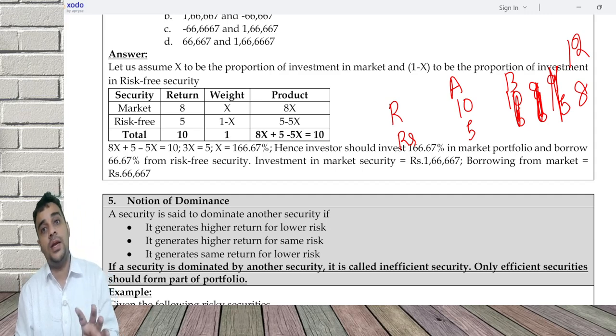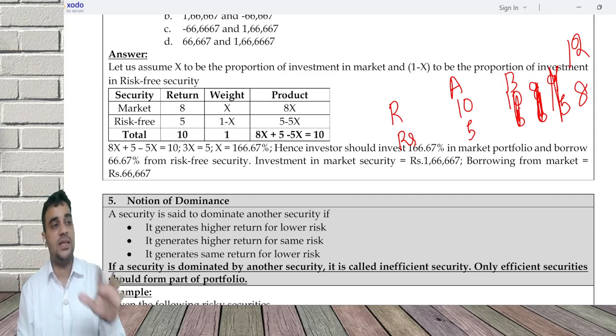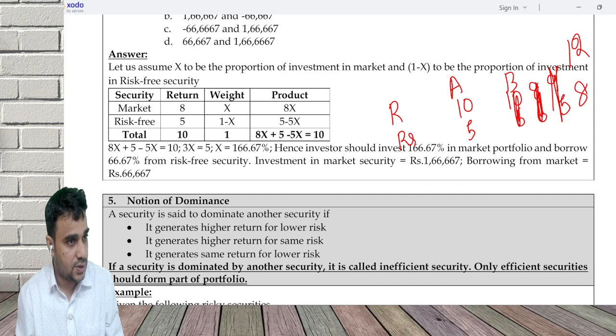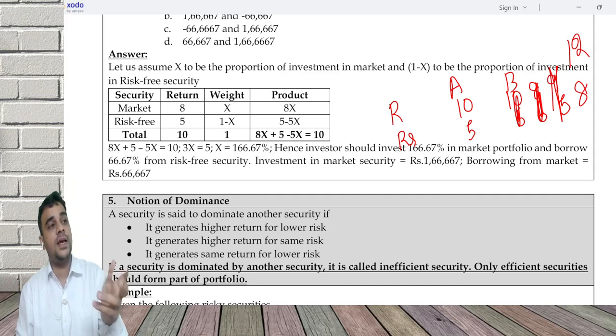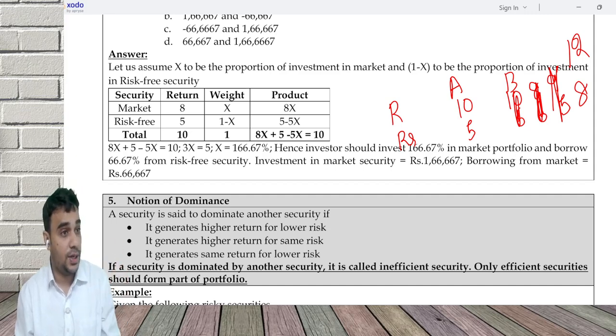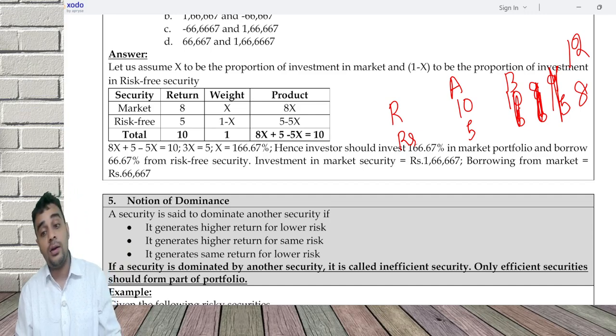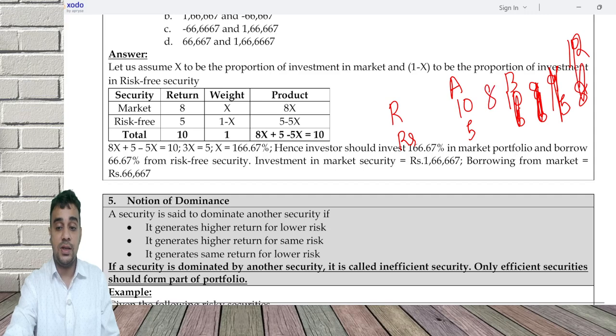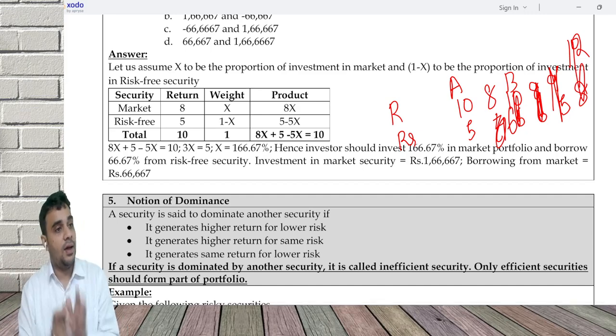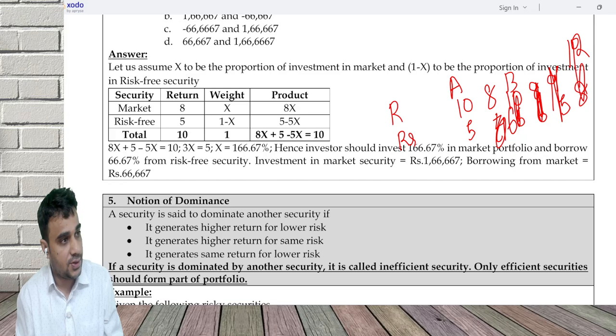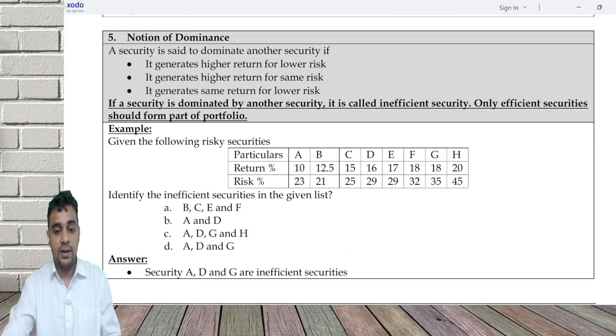Otherwise, there will be a domination, because if the conservative investor says he is indifferent, the moment he says indifferent, it means there is going to be some domination. If our aggressive guy says I am indifferent, then there is going to be domination. Or the worst situation is this: 8 and 6. Conservative says A. Aggressive also says A. Conservative also says A. Aggressive also says A. Let's take an example.